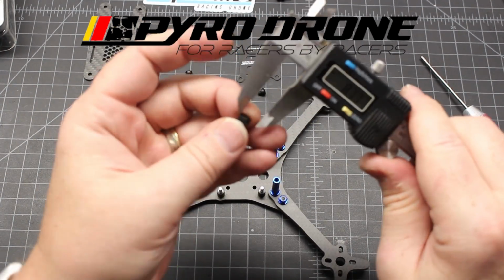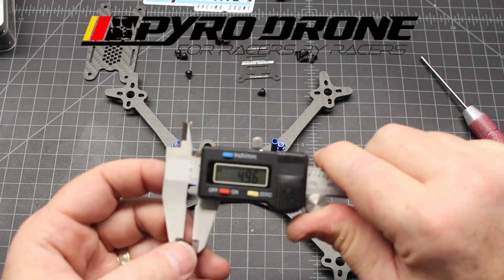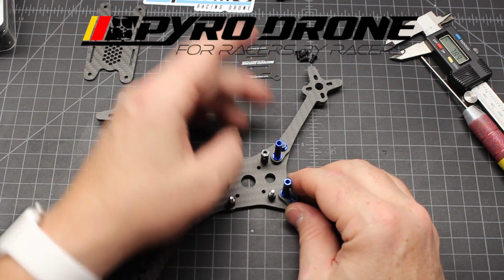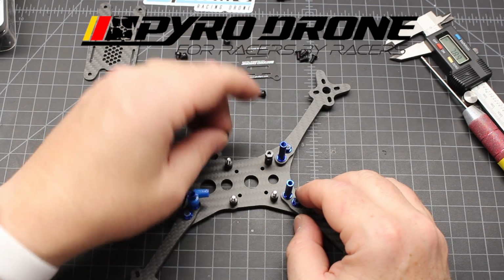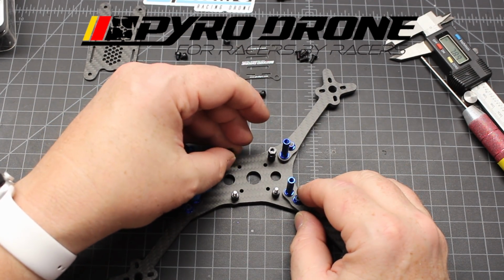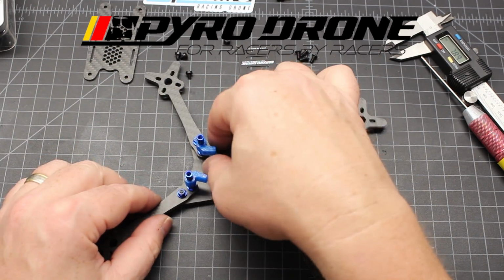So these are right at, I think, yeah, 5 millimeter. And these just screw right on top of here. Each one of them. You don't want to go too far. If you go too far, then you won't be able to get the nuts.